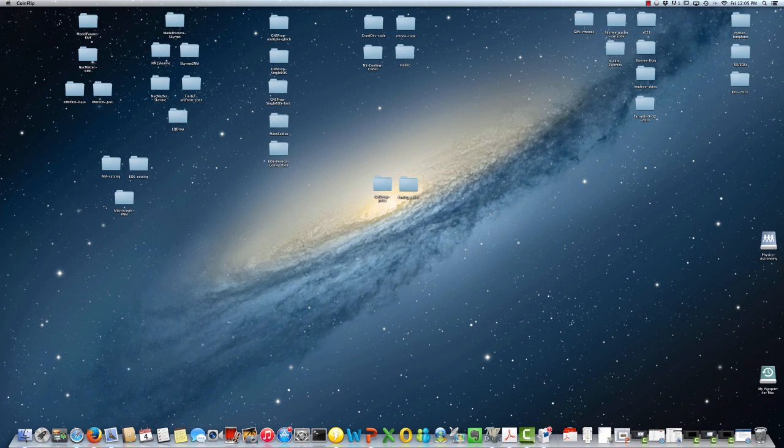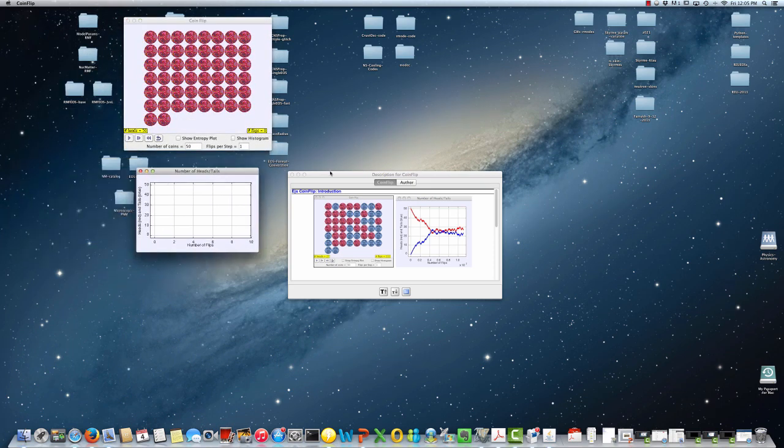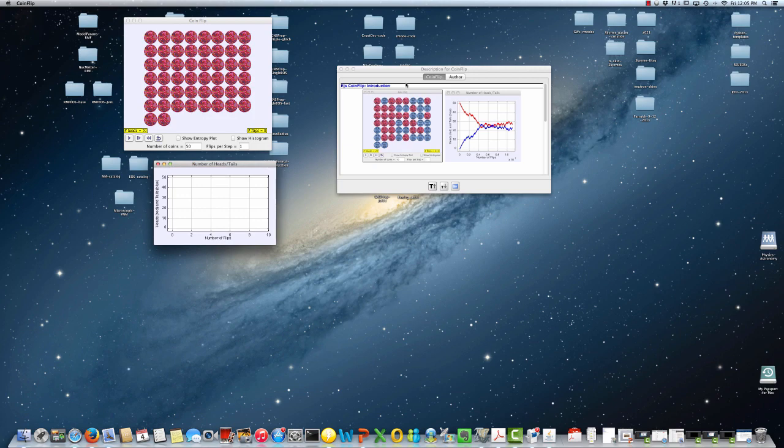The first 2 are aimed at demonstrating how systems approach equilibrium and trying to connect this with the second law of thermodynamics as it is stated in terms of multiplicity. So firstly, there is a coin flip simulation, different from the one that you saw last week, which I'll now open up. So when you open it up, you'll see the following windows appear.